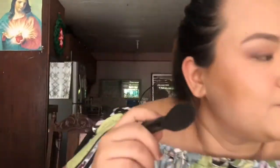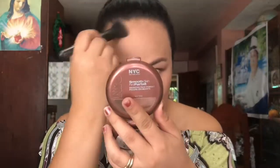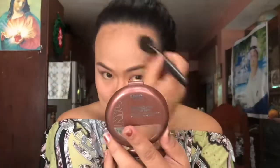And then, kinukontour ko lang yung cleft chin ko just to accentuate it a little bit more. And tapos, taking that powder again, that contour powder, putting it on my chin para naman, you know, mahide konti yung ating double chin. Yan yung sinasabi ko, sana yan na lang ginamit ko pang contour din, kasi mas natural siyang tignan. And then, I'm blending it with my contour too. And then, taking a fluffy brush to blend everything para walang mga harsh line.